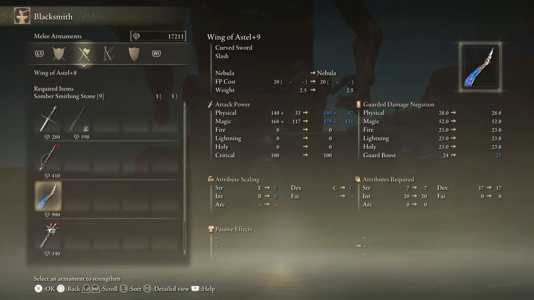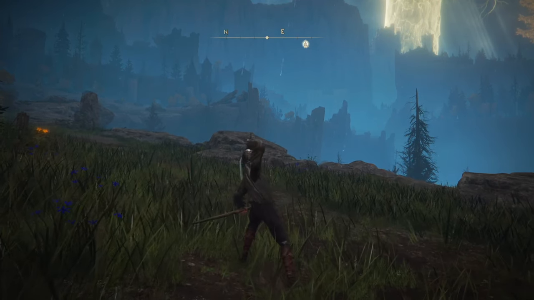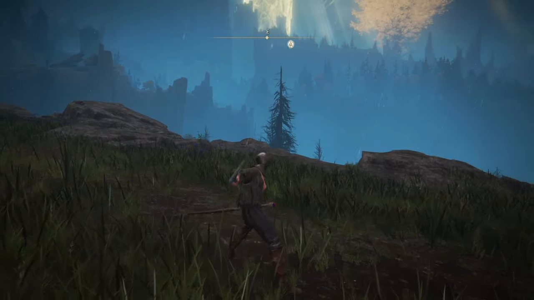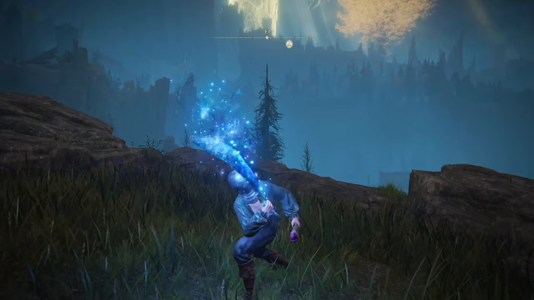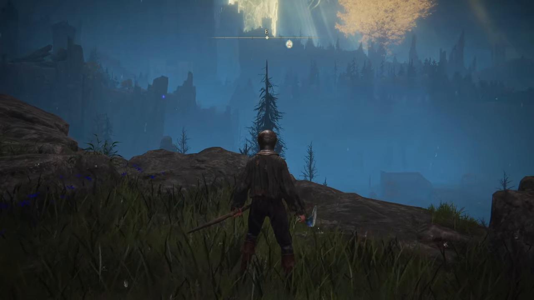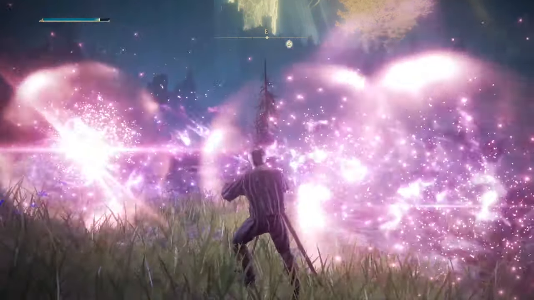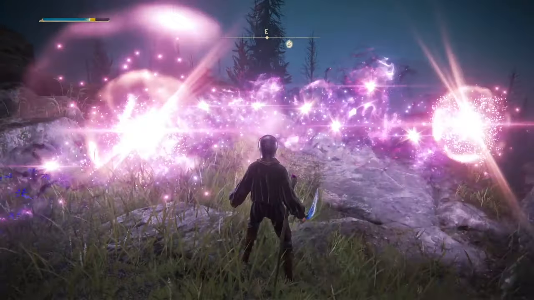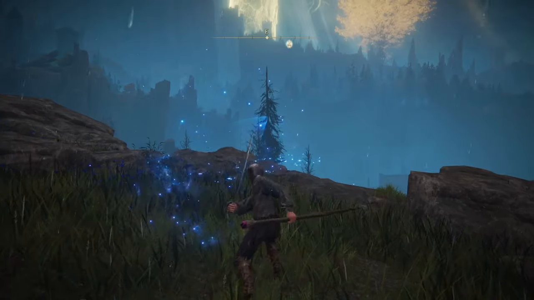Walk back to the Grace by EG and level it up to +9. Now the Wing of Astel is such a cool and interesting weapon. The R1s are super fast, the R2s fire magic projectiles that can be buffed in all of the usual magic boosting ways, and the Ash of War Nebula shares its animation with Flame of the Redmanes.